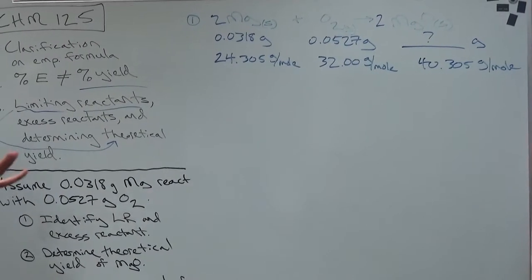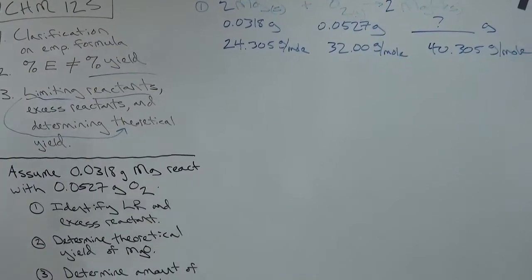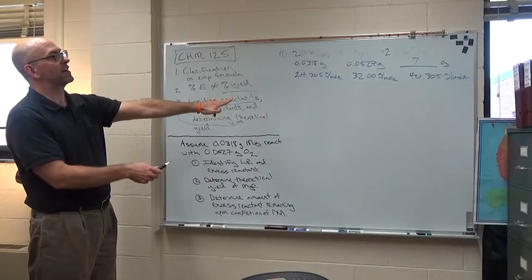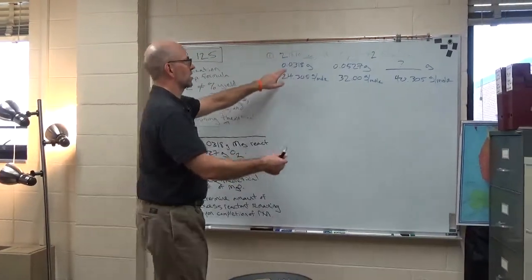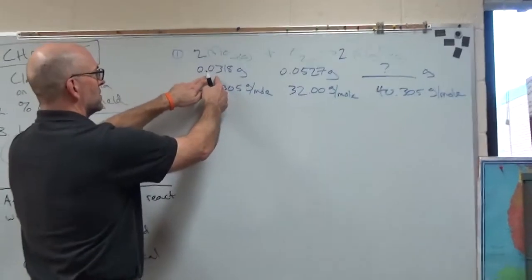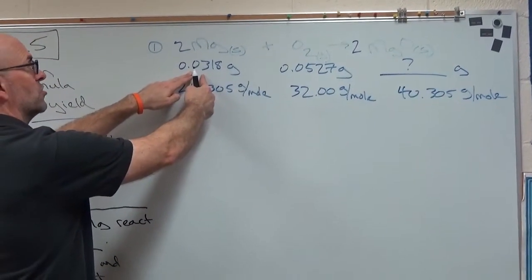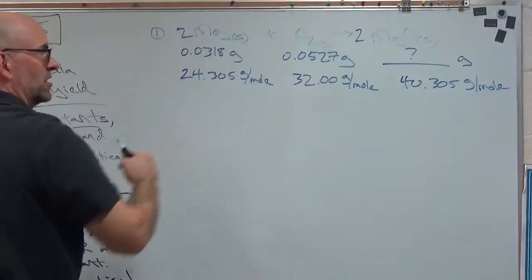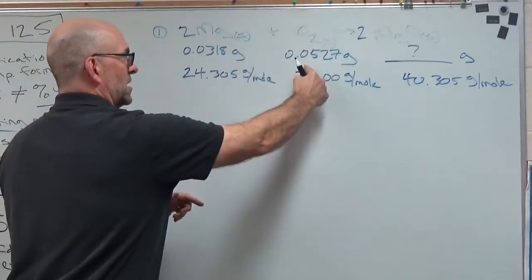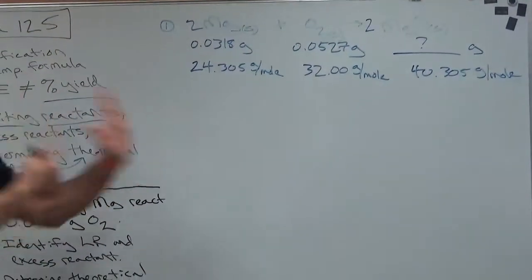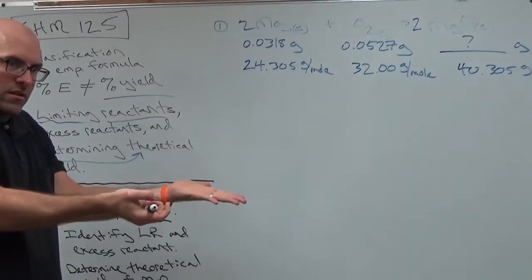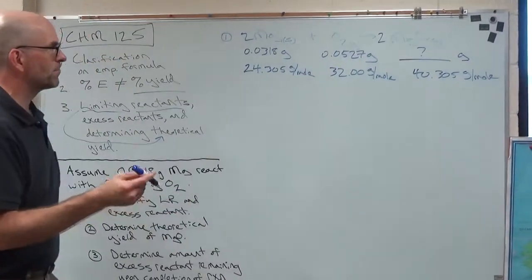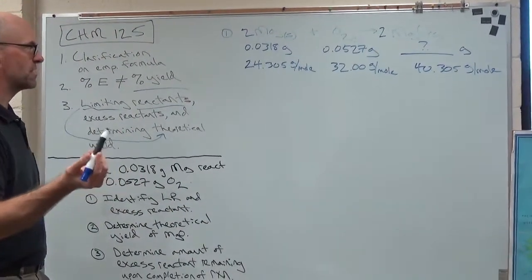So again, what I'm going to show you here is just one way of doing it. I just talked to Dr. Richardson, and the technique at least two of the professors are telling you to do is to take one reactant and do the gram-gram calculation that I showed you last time, and calculate the mass of the product that forms. Just go through the three-step calculation. Then go to the next reactant and do that three-step calculation. Just get it both times. And which one is right? Well, the one that gives you the smaller mass of magnesium oxide. So why don't I just set it up that way? I think that'll be a good way to show you how to do it.